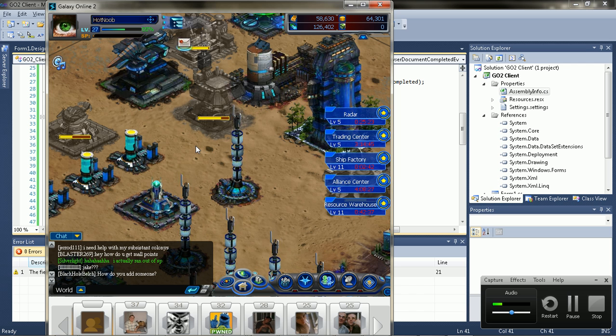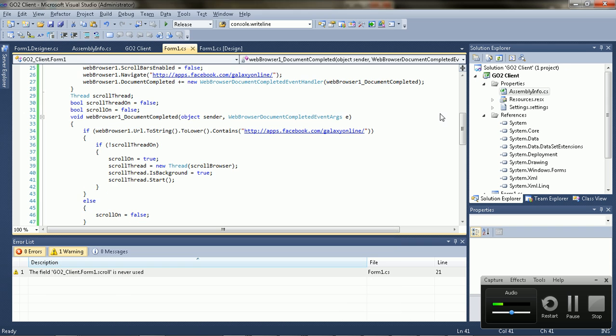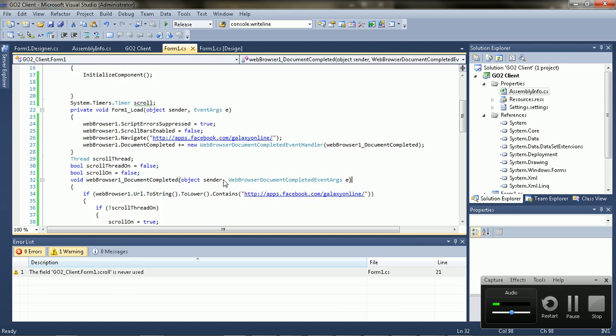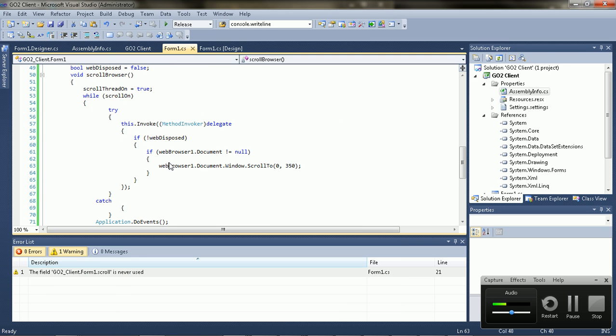The next way is because it's a Facebook application, you can just get the iframe, right? And use JavaScript. Well, not even JavaScript. In a sense, it is JavaScript, but you go webbrowser.document.all or whatever, and you just change the innerHTML.